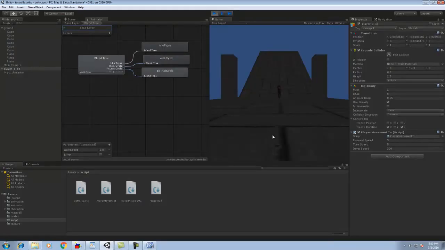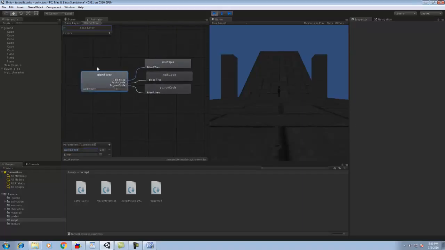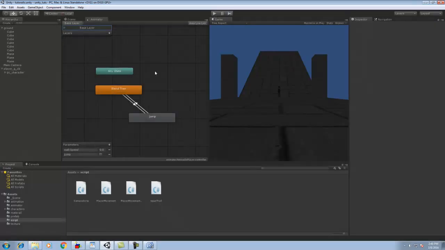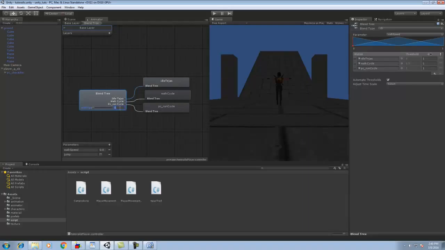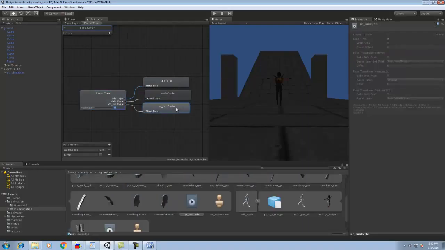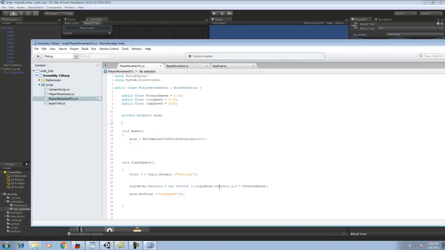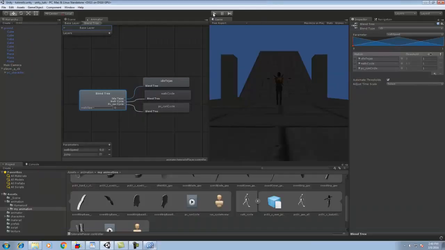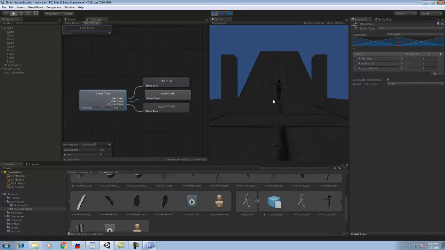The problem is we didn't want it to run. We want it to run only when we hit shift plus up arrow. So let's make this functionality. If you go through this blend tree, here's the blend tree. If you put the value to 0.5, it will walk, and if you put the value to 1, it will run. What we are doing is putting the value to 1. If you put 0.5f, save it, go over here and hit play again, the problem is it will keep walking. So in the next lesson we are going to fix this problem and make it run and walk both.